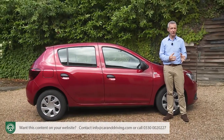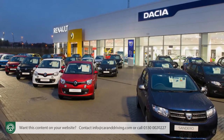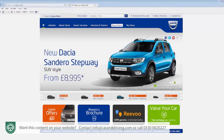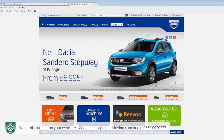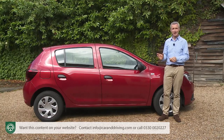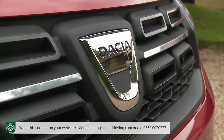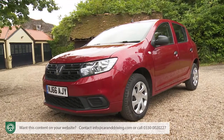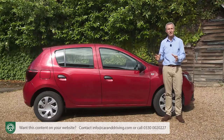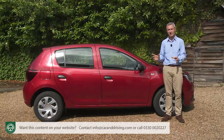Dacia models can be bought in two ways: you can either go the traditional route and get your Sandero from one of the showrooms the brand has set up at Renault dealerships around the UK, or you can bypass all that and get your car online from the Dacia store at www.dacia.co.uk. Whatever your preferred route to purchase, it's likely to be the lower sticker price that's primarily driven your interest — and prices are now even more eye-catching than when this car was first launched back in 2013, because they've hardly risen, in stark contrast to the rest of the supermini segment.